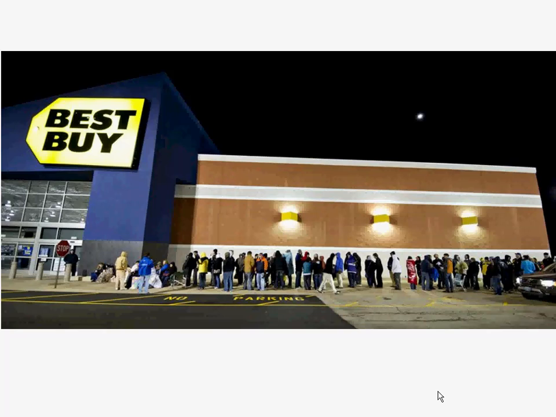All right, let's start with the picture. Here's a photo, and I want to see if you know what this is. I don't suppose anyone's been to that store, Best Buy, because they don't have them here in the UAE. What do you think's happening in this picture? Yeah, people are awake in the middle of the night. It's still dark out, and this is Black Friday, right? Yeah, this week there are two holidays in the United States. One of them is an official holiday, and one is sort of an unofficial holiday.